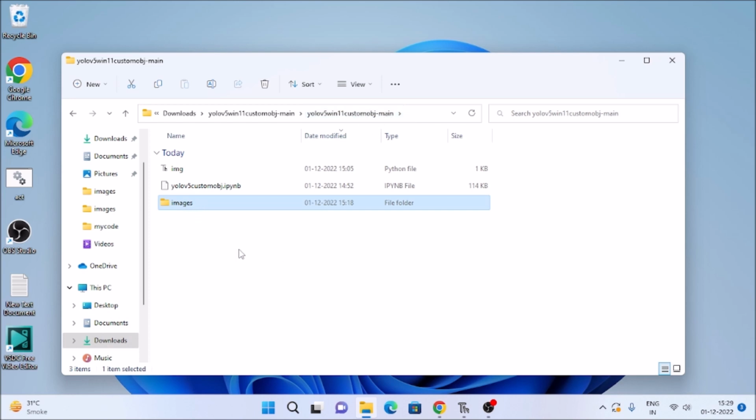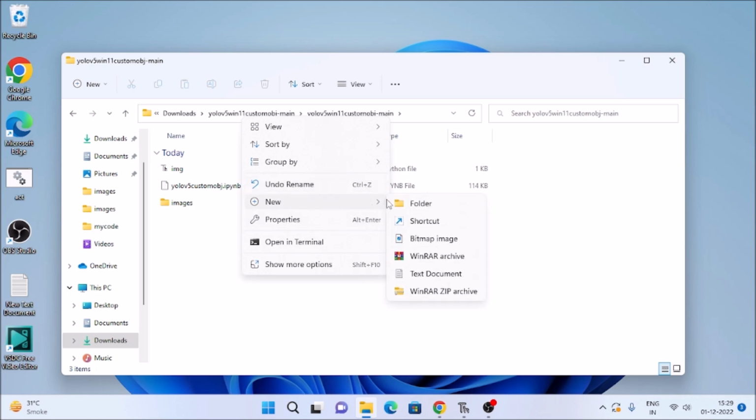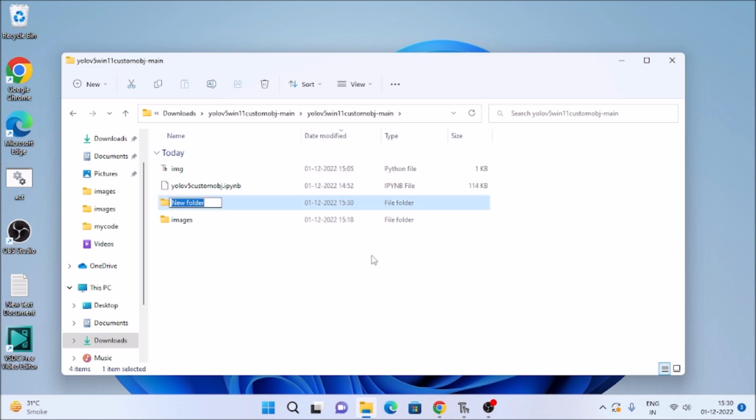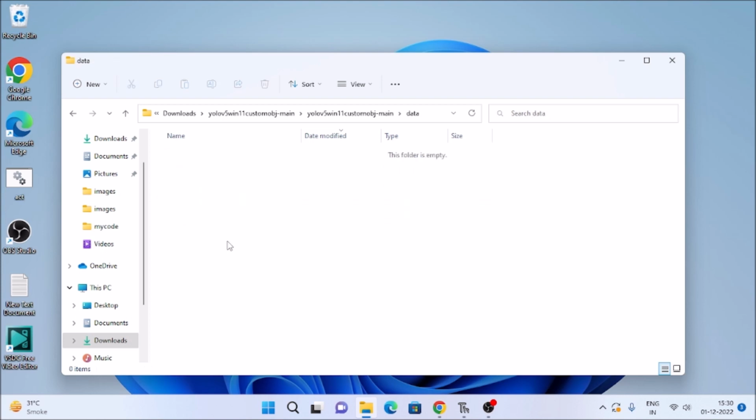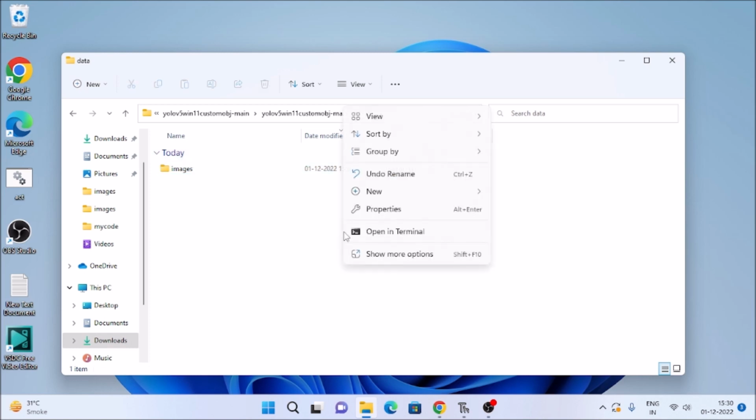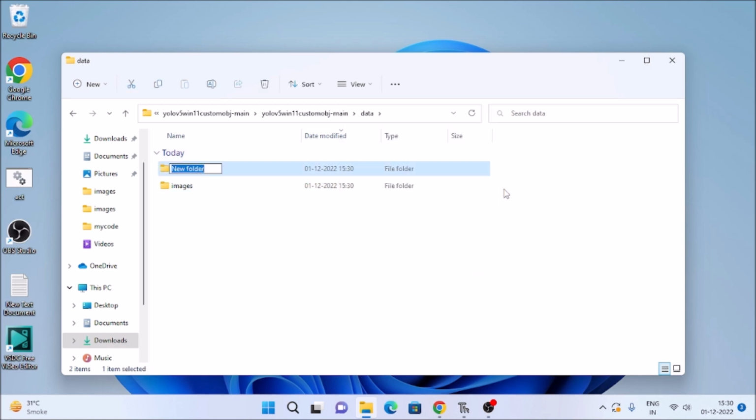So here we are going to create a new folder. So right click, new folder, and mention the same name as I mentioned, data folder. Again click on data folder. Now we are inside the data folder. Now here we need to create images and labels folders. So right click, create images folder, and the second one is our labels folder. So labels. So we create two folders, images and labels, inside data folder.